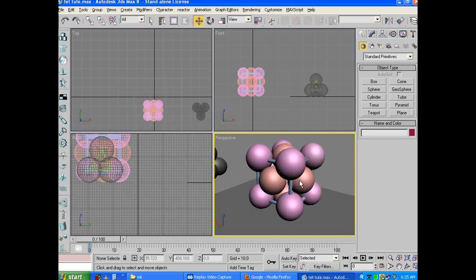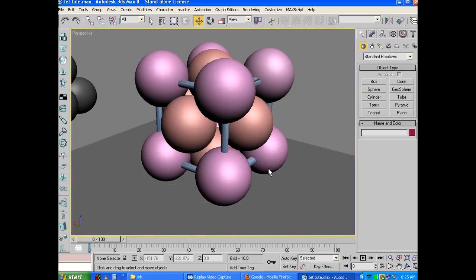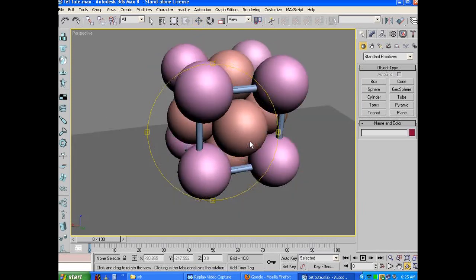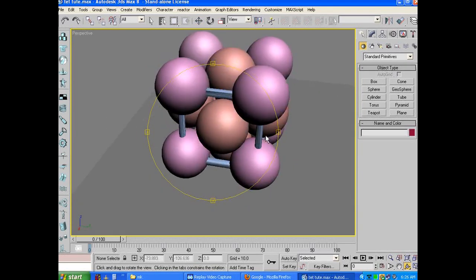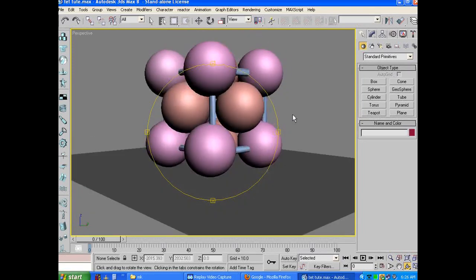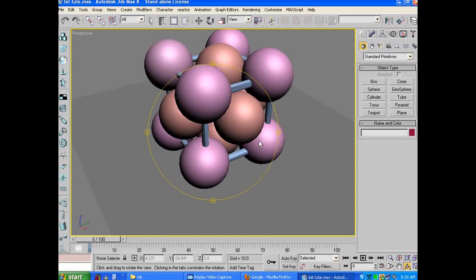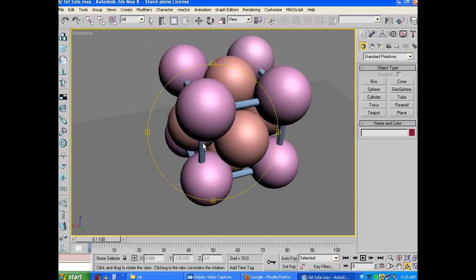From what we have done till now, first let's have a look at this. It's symmetrical. No matter which face you look at, you'll get the same look from everywhere. The question is, where in this unit cell are we going to find a tetrahedral void?